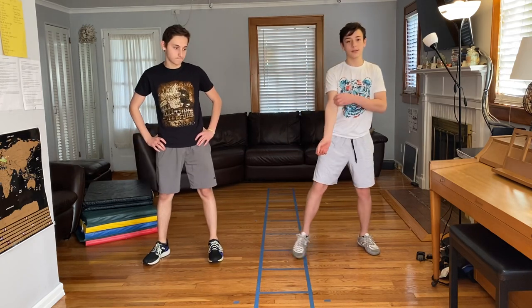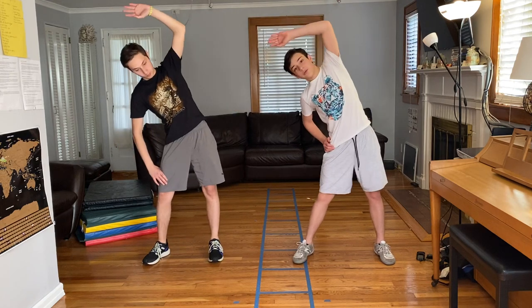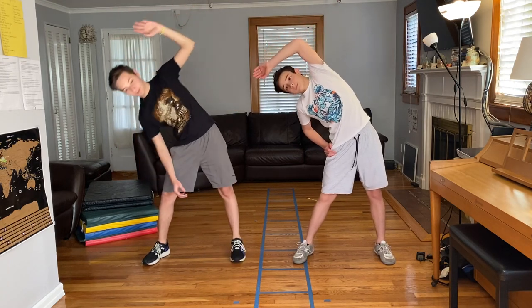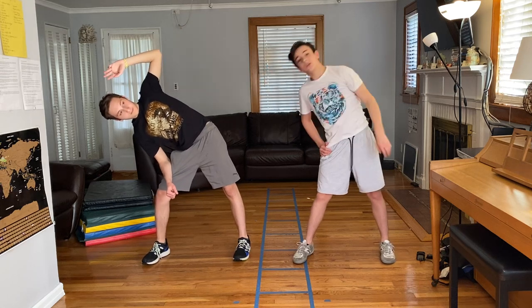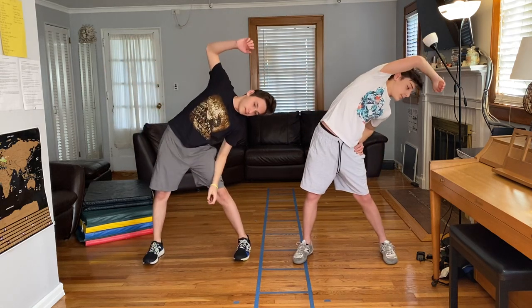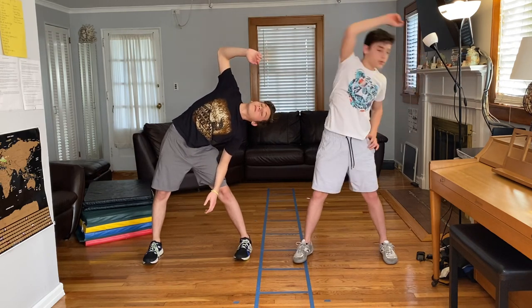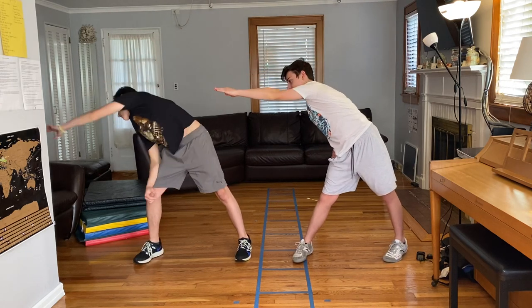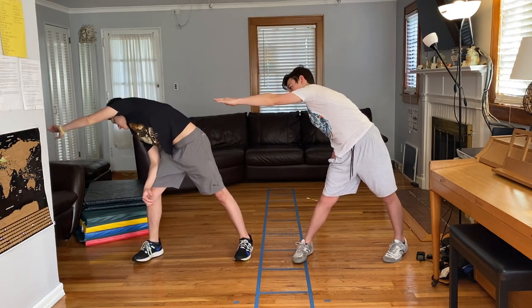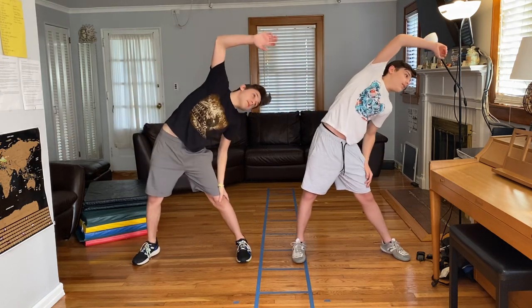And then lean to your right side with your arm over your head. And switch. Switch and turn your body like this and stretch out, and then switch.